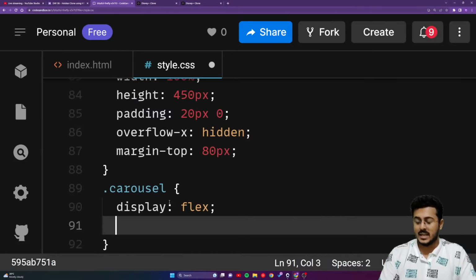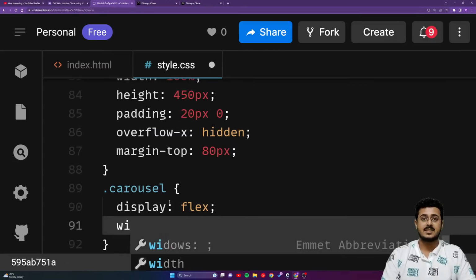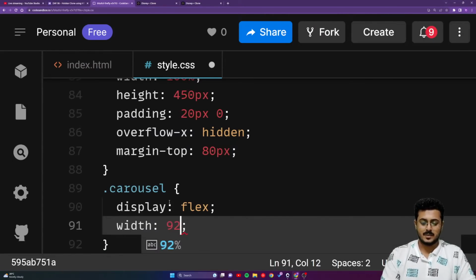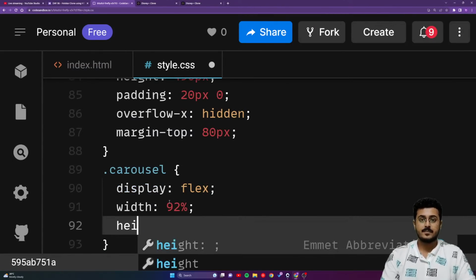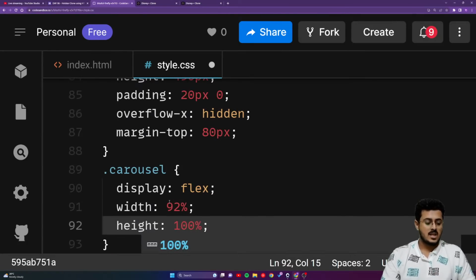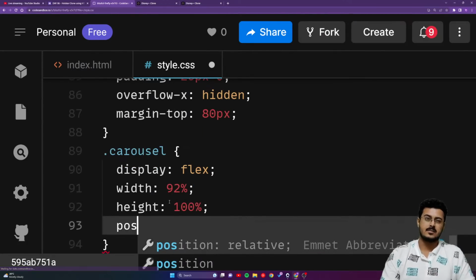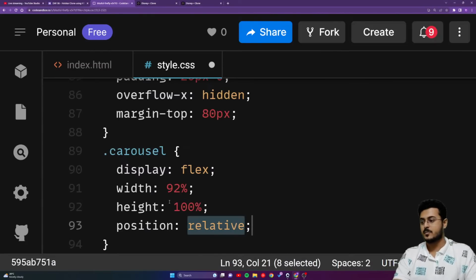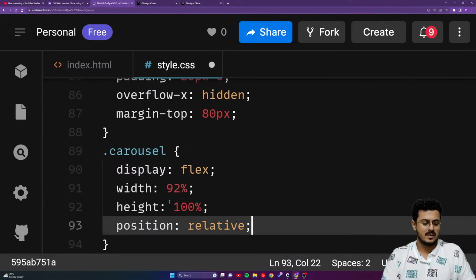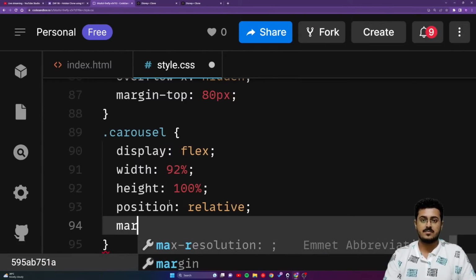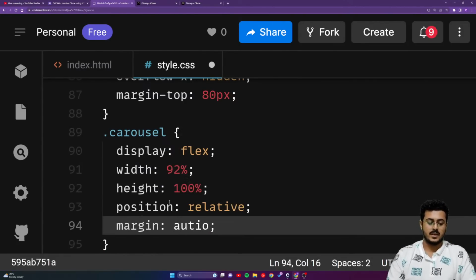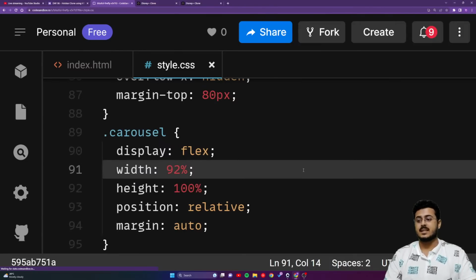The next thing that we'll be doing right over there is the width and the height. Width we already know right over here, guys. We are going to take 92% because we want it to remain intact itself. And the height is going to be 100% itself, of course. So we'll put the width as 92%, and the height as 100% itself. We'll put the position as, should we put it as relative, or should we put it as absolute? We'll put it as relative itself, and the margin we'll put as auto. The rest of the stuff, margin, we'll put as auto itself. Okay, Control S right over here, guys.